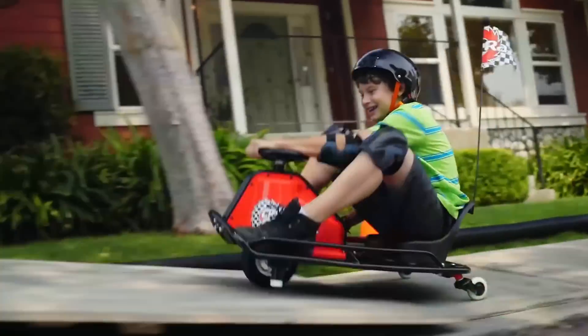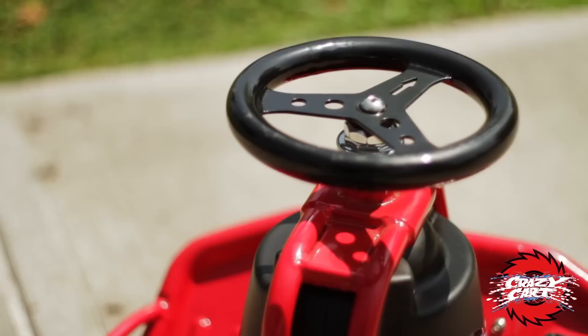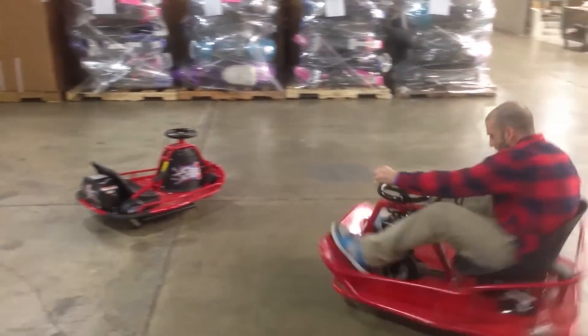One of the more popular recent products we've done here at Razor is the Crazy Cart. A lot of people are familiar with it — it's a drifting simulator go-kart that can do teacup spins and things a real drift cart can't do. That's probably been our most successful recent project. We made a lot of pieces and parts for it on the Tormach, including a really intricate steering limiter and the various linkages for what's called the drift bar, which is a critical element of that cart's success. It was in development for probably seven or eight years.